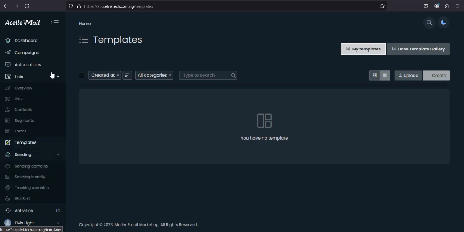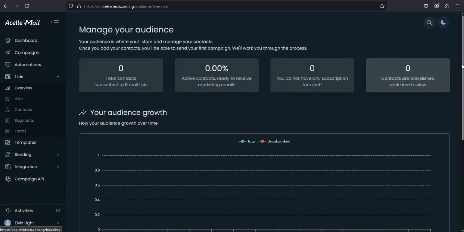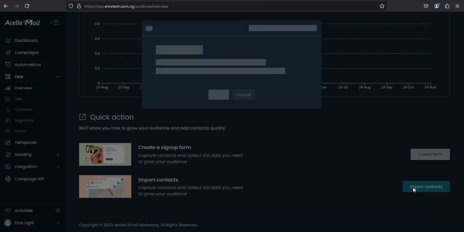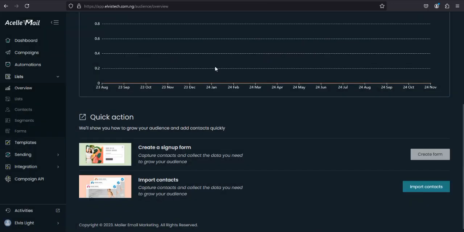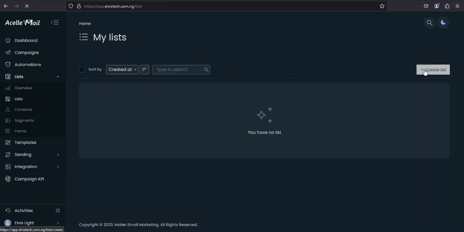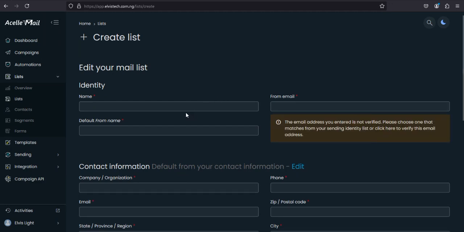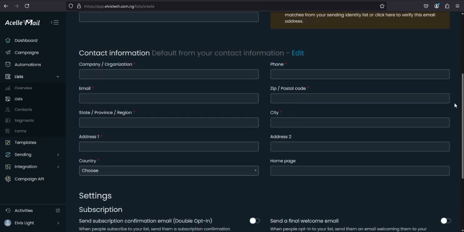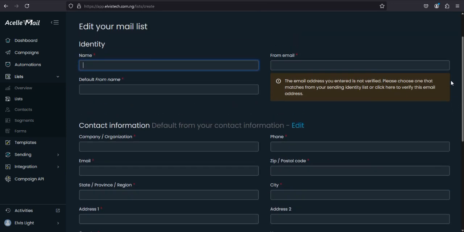Now the first thing for you to do to start sending emails is to import your emails, your leads. You need to have emails. You can import contacts. It's list. You can create a list. Name, let me use mailer.